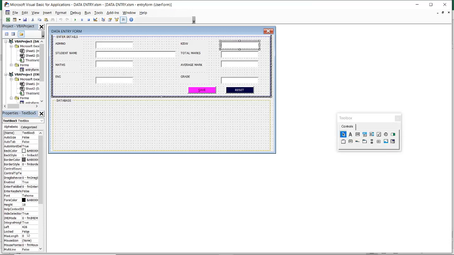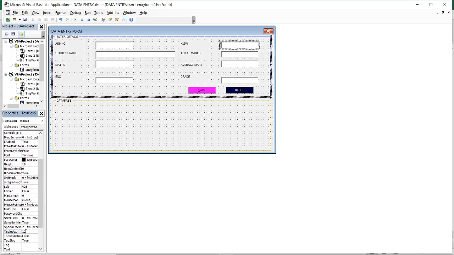The tab index is 5. I do this for ease of coding. Tab index is 5. Then for Kiswahili, I need to have the name as txt kiswa.